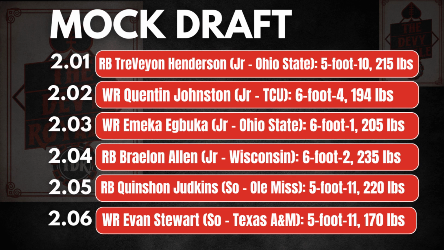And then Evan Stewart at the 206. Evan's someone I love on this program. On our Patreon, we dived into a big old podcast between him and Luther Burden. We kind of looked at those two top guys and who we'd rather have. So we've seen all the advanced metrics and advanced stats. I've gone through the 2025 wide receiver class as well if you want to go check that out. But again, at the 206, not a bad value.